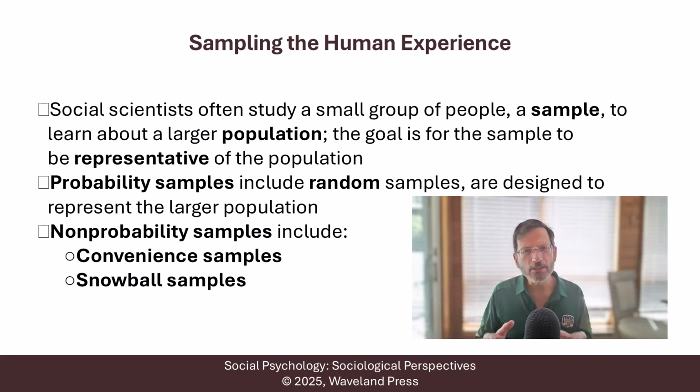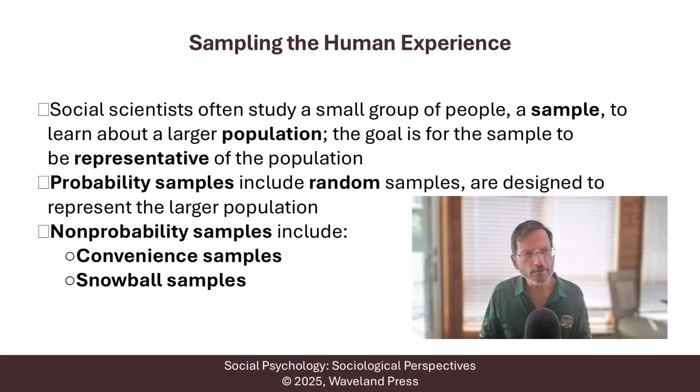And that's why we need to talk a few minutes about sampling, because sociologists want to apply what we study in social psychology to everyone. Psychology has a tendency to focus on small groups of people and do experiments. We'll talk more about that later. But that group of 30 people in that experiment are not meant to represent all humans, the billions of people that live on the planet.